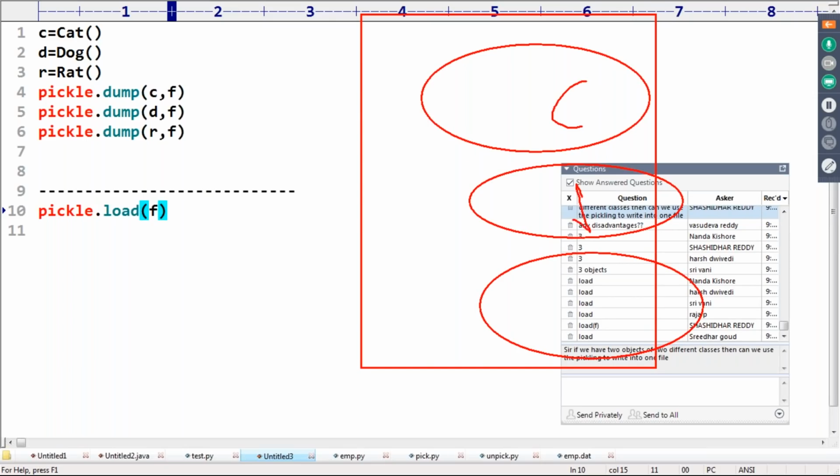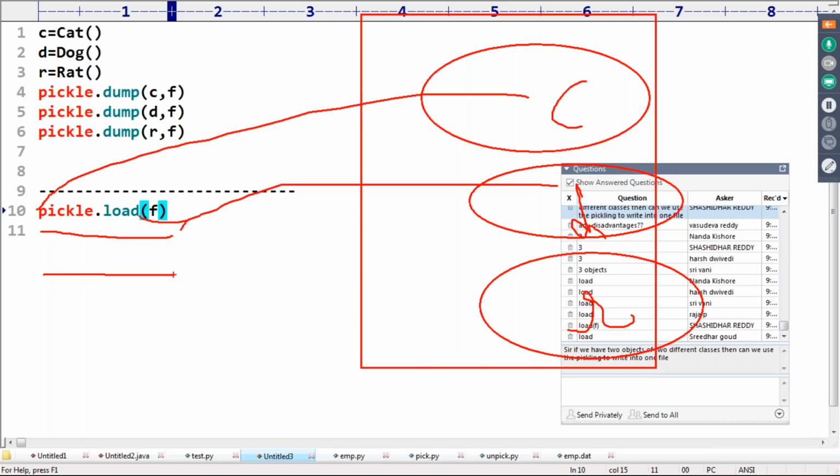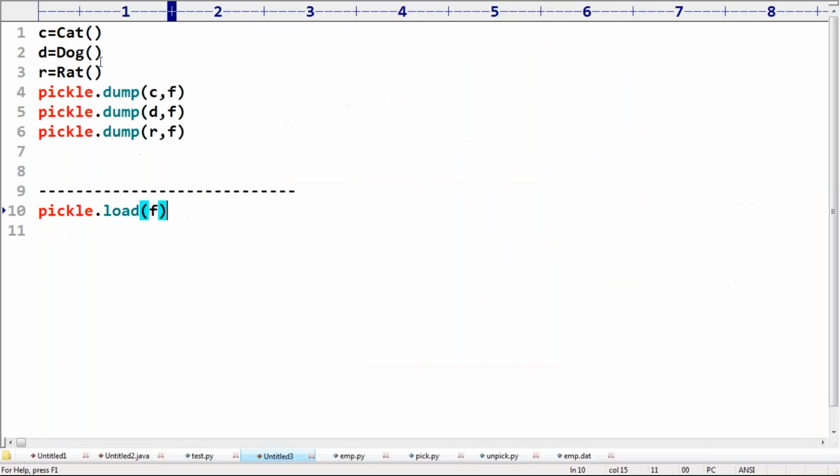The first time we use it, the cat object is going to come. If I use this line again, the dog object. If I use this line again, the rat object is going to come. That's why c1 equal to load, next d1 equal to load, next r1 equal to load. In which order we saved, in the same order only we need to perform unpickling.